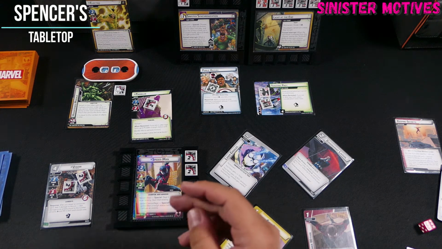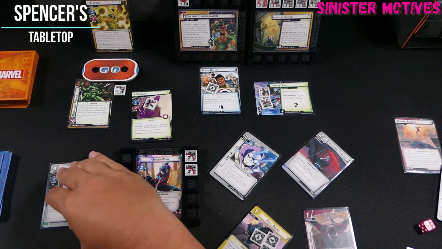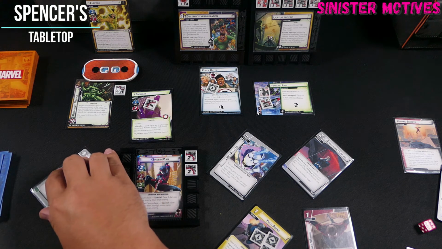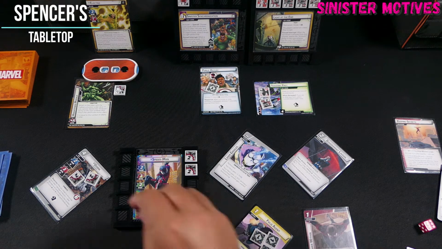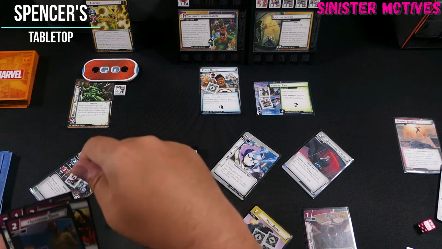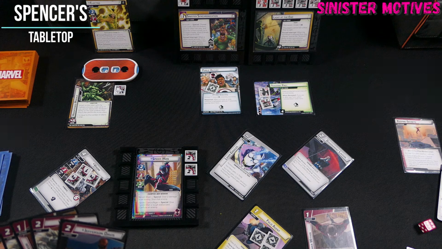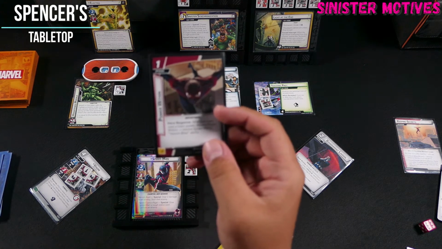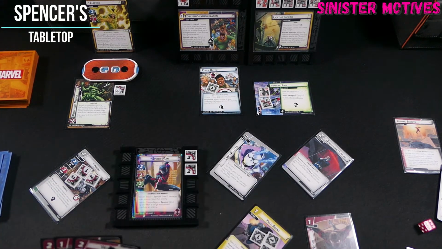Venom can attack Prowler for 3. That gets rid of Prowler. Okay. And then Spider-Man, hero response for this doesn't necessarily mean I have to resolve it, right? Oh, you know what? No, let me do this. Well, shoot.